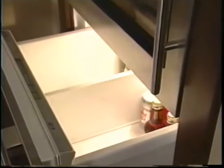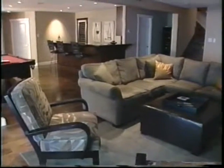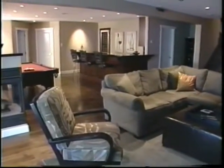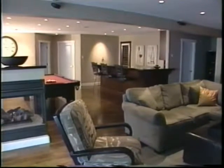We had a blank wall in the back area behind the bar, and we did some lighting up there for some artwork, but there was a little space off to the left, and they didn't have an area to entertain, or we didn't want to put a fridge underneath the bar area. We wanted something more of a showpiece, so we got the Sub-Zero wine fridge, which has anti-vibration dampening in it if you have expensive wine. Also UV protection, also for those expensive bottles of wine. And down below, so you don't have to have a fridge under the bar, you have pull-out fridge drawers underneath.